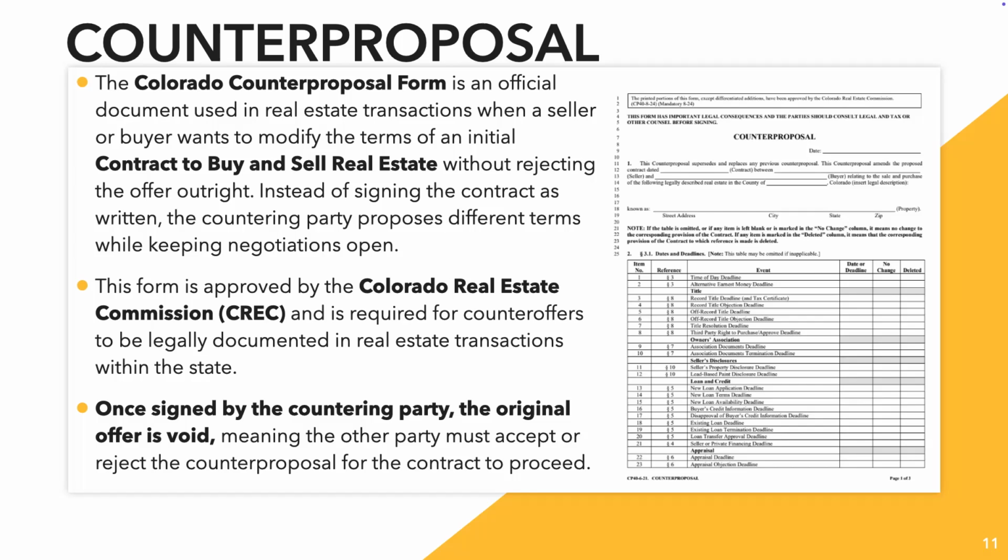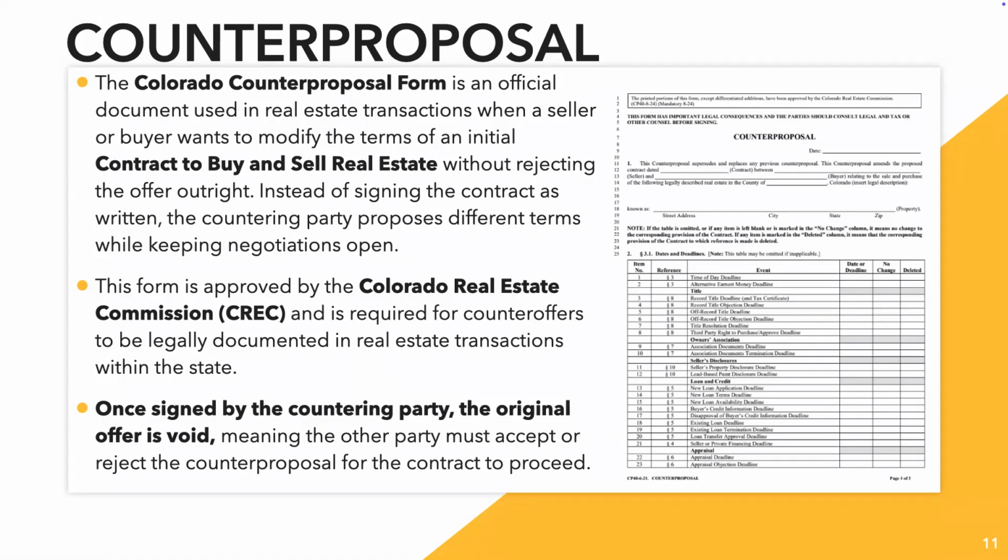If I'm looking at this and maybe we're going through and what I have is seller's property disclosure. Okay. So that's a contingency that the seller will provide the seller's property disclosure. Well, maybe you got this offer, right? You got the contract to buy and sell. You are the seller's agent. And the offer came through, and your seller said, no, I don't want to give a seller's property disclosure.